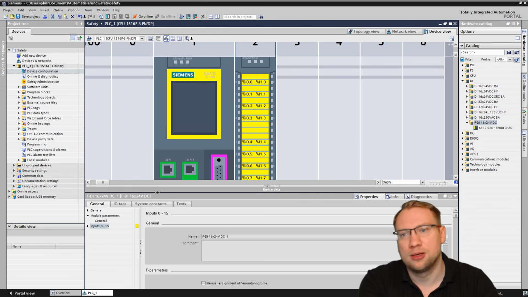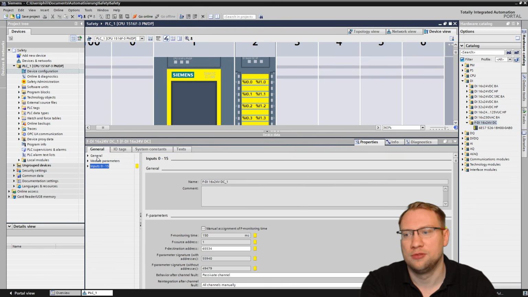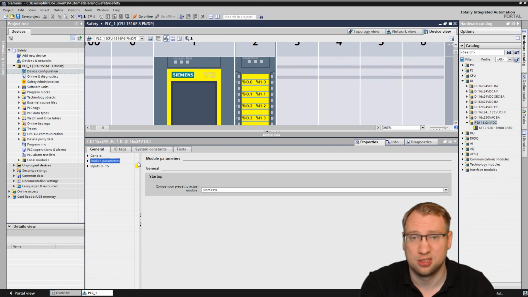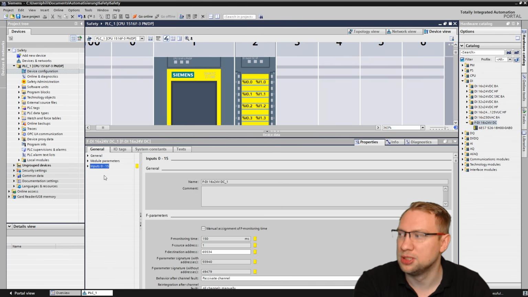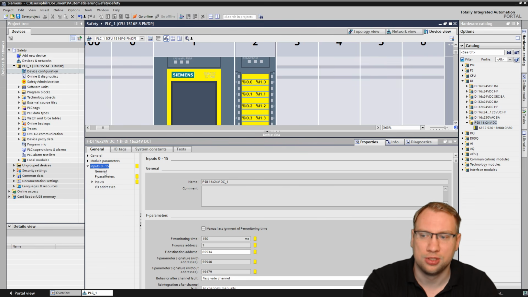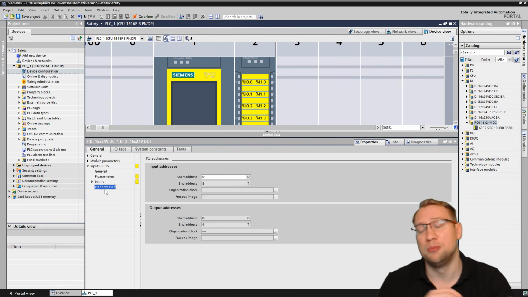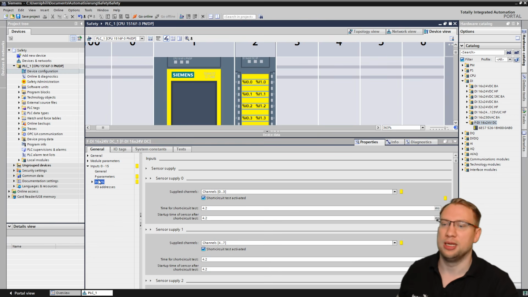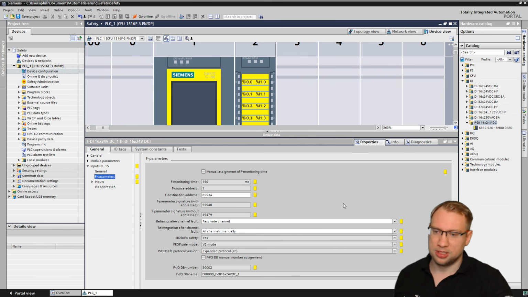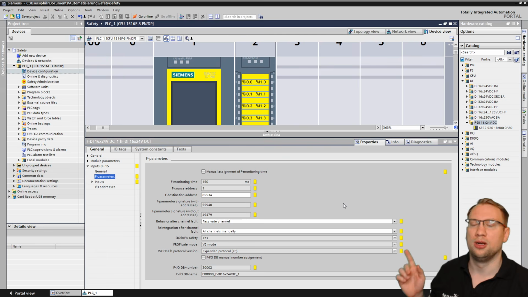If we click on the input module, we have General, there's nothing special, no yellow flag. Module parameters, nothing special, no yellow flag. And we have inputs 0 to 15, something special, yellow flag. If I open it up, you see we have, additionally to the General and IO addresses that every module has, F-parameters and input settings. Let's look at the F-parameters first. You see there is quite a lot.